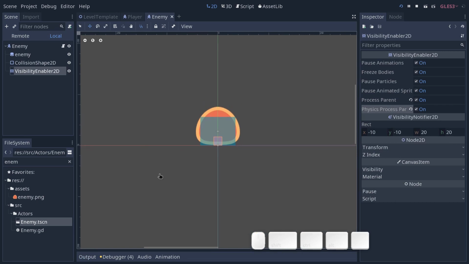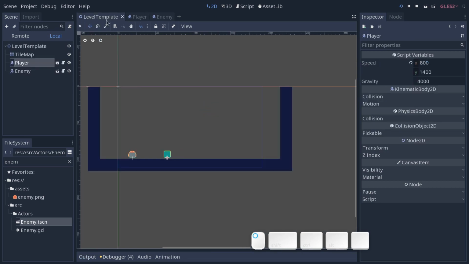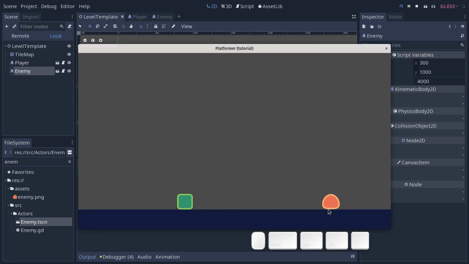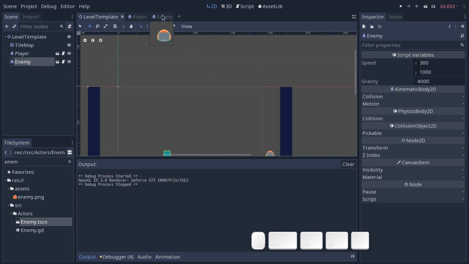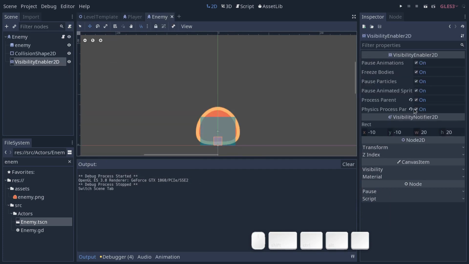And that is something we can control via code, because you saw that if, on the other hand, the enemy starts outside the screen, it will be moving. This Visibility Enabler is only going to trigger when the enemy gets outside the screen.